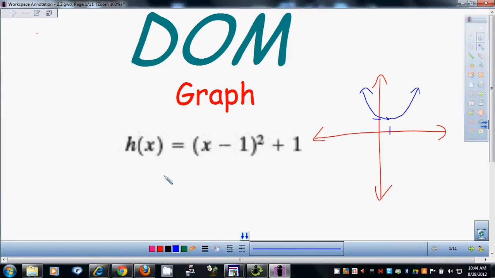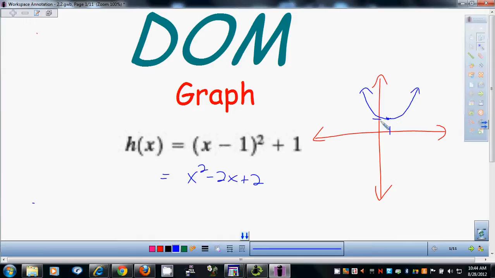Now, what if it hadn't been written quite so nicely? What if they had foiled this out? Now, we're going to be showing foiling the rest of the day, but I'm going to go ahead and just... What if it had been written like that? Not quite. But the point I'm getting at is, what if they hadn't had it factored like this? All of a sudden, you can't just tell where it's going to shift. So how are we going to tell where its breakpoint was?